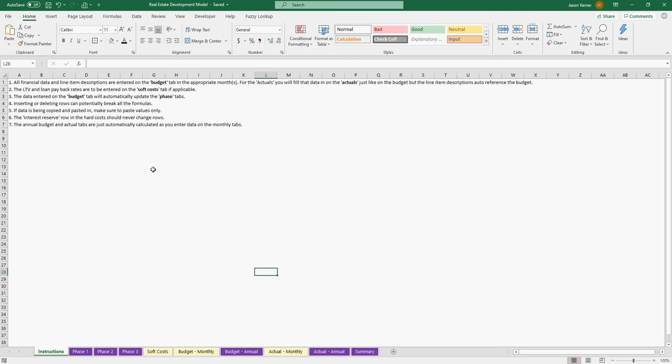On this model, let's say you're a real estate developer. Well, first let's get into what the use case is here. It's for any real estate developer that's going to go buy the land, do all the construction, build the buildings or housing or whatever, and then sell it. That's it. It doesn't have rent or anything like that. You're going to buy, spend money in construction, and then sell at the end.